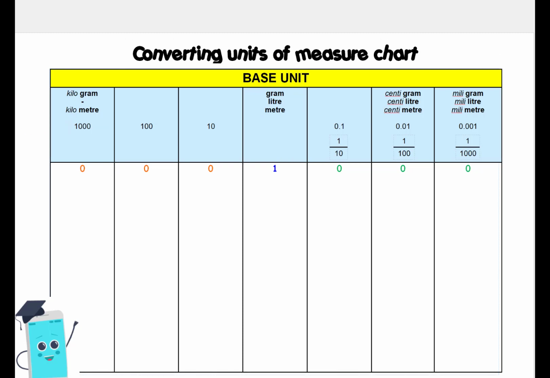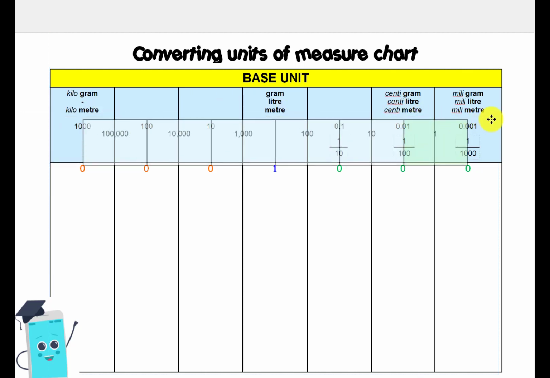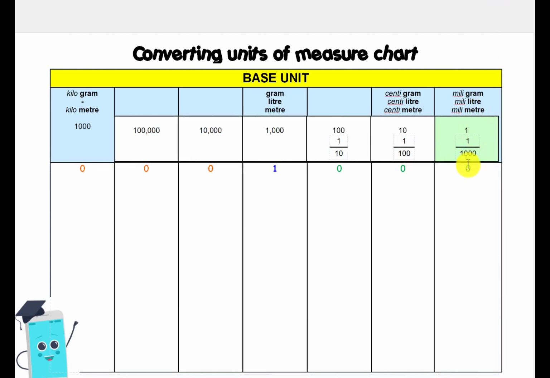Now let's have a look at how I would change my gram to a milligram. This time I would place my 1 over milligram because I want to know what 1 gram is as a milligram. You can see I've left the 1 in the gram column. So I'll place it over my milligram section. And if my milligram is now my unit column, this side is my 10 column, this is now my 100 column, and this is now my 1,000 column. Okay, so I've got 1,000 milligrams.